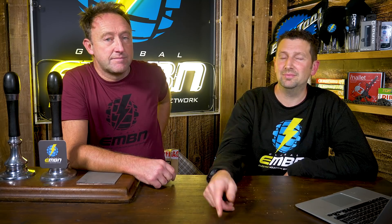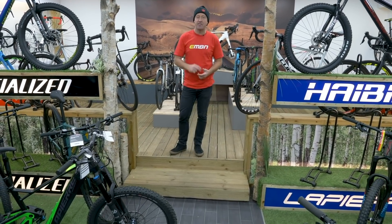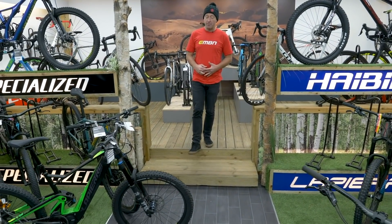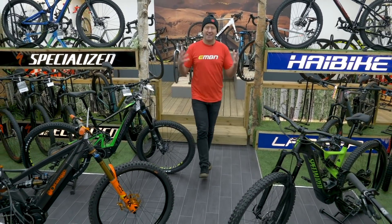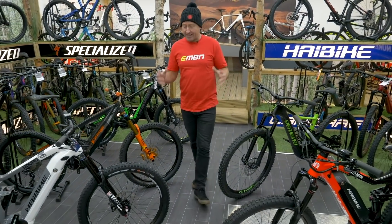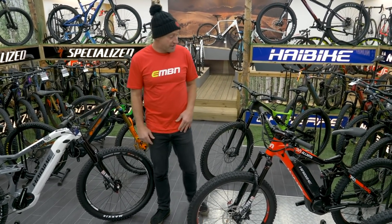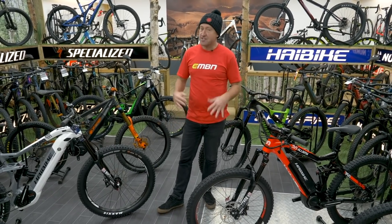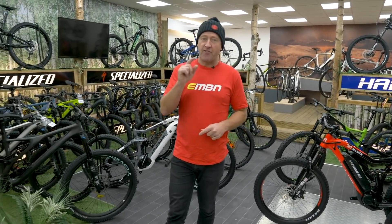A 150mm bike and a 180mm bike are just different — not better than each other. Get along to a demo day; the primary aim is to make sure you make the right e-bike decision for you. The market is overflowing with different brands — Lapierre, Orange, Specialized, Cube, Canyon — and you also need to consider the model within the range, like an Enduro 180mm or All Mountain 150mm, plus fit and sizing.